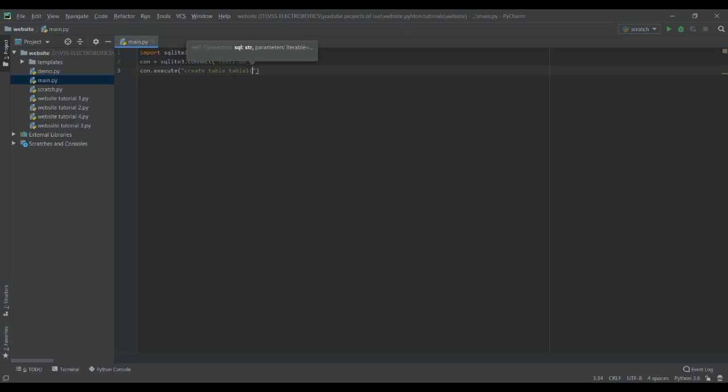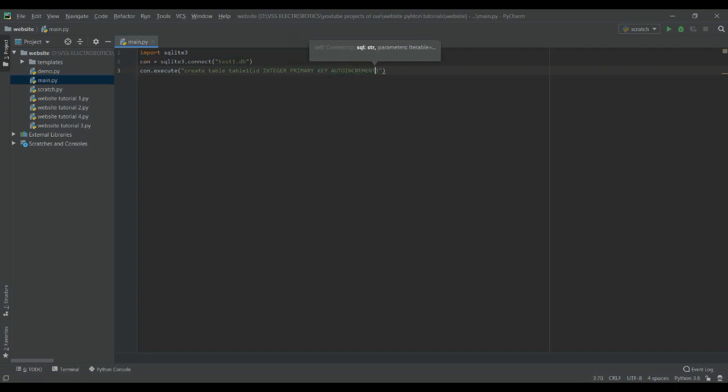After that, we're gonna create some variables, some columns in this. So the first column is id. We are gonna create an id, and that id must be an integer, it should have a primary key, and this id must be automatically incremented. So auto increment.